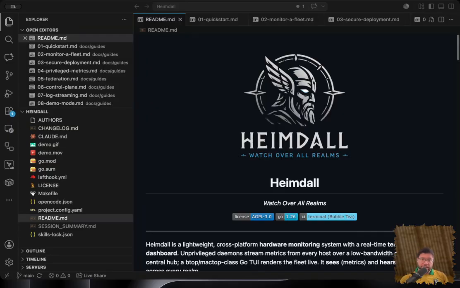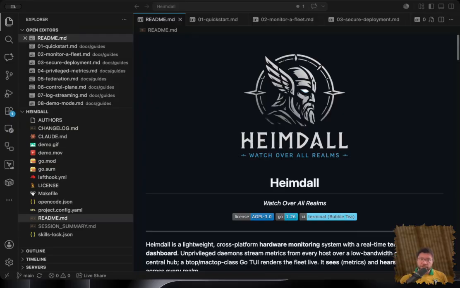I used another tool that I created called Maple, which is a set of AI agents and skills to help accelerate my development process, and it follows the proper software development life cycle. So it helps me create documentation, wireframes, and all that kind of good stuff. Without further ado, this is about Heimdall. So let's go over it, right?